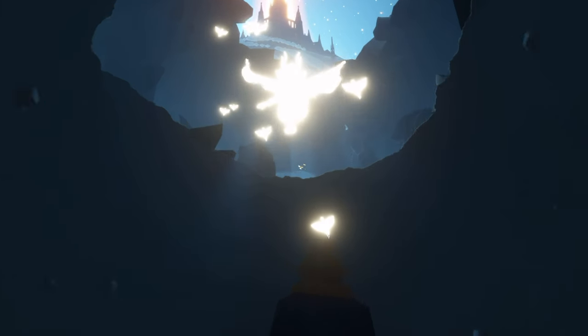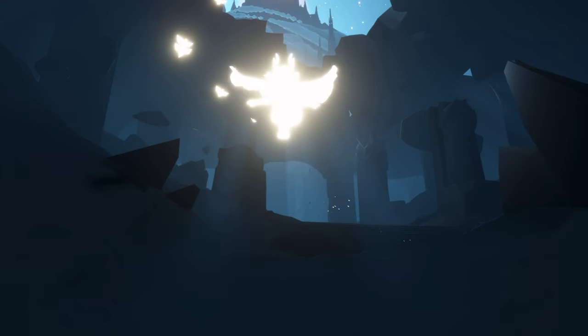And here we go. This is the fun part. We are an all-powerful Sky Kid. Our light is returned. Look at us go.